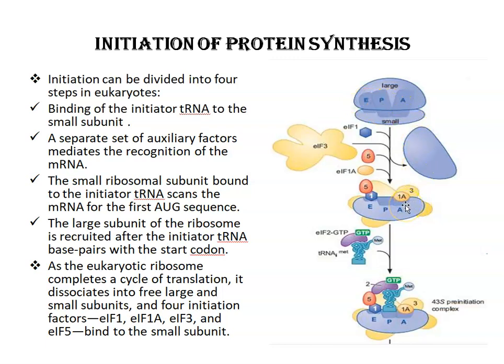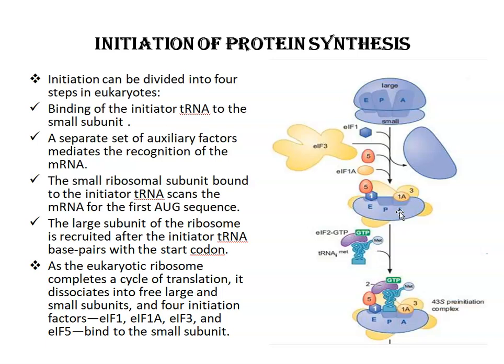So on this smaller subunit, initiation factors EIF1, just look at this right there, EIF1, EIF1A, EIF3 and EIF5 bind to the small subunit of the ribosome. EIF1, EIF1A and EIF5 act together to prevent both large subunit binding and tRNA binding to the A site.